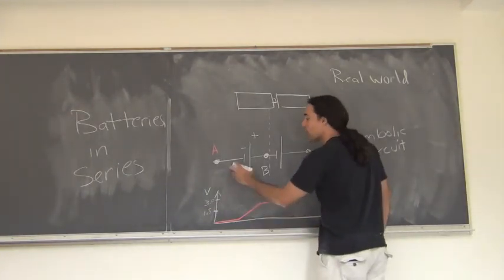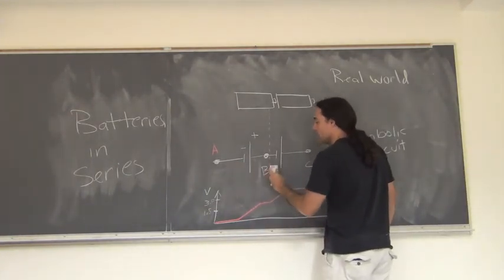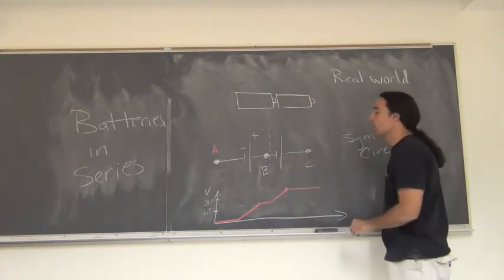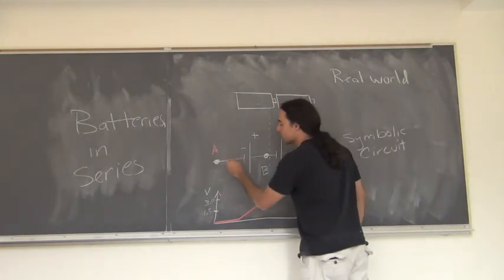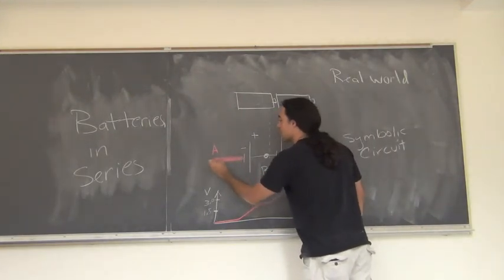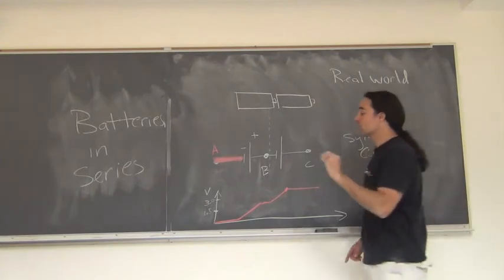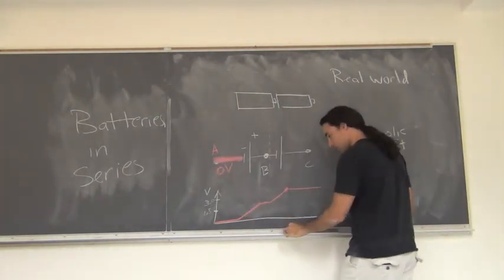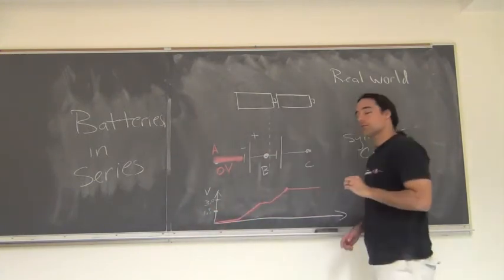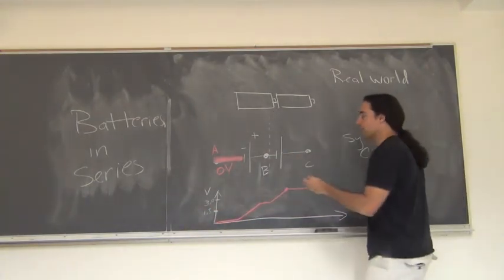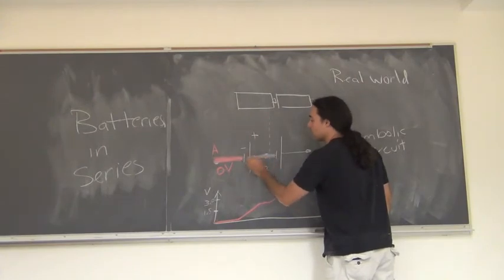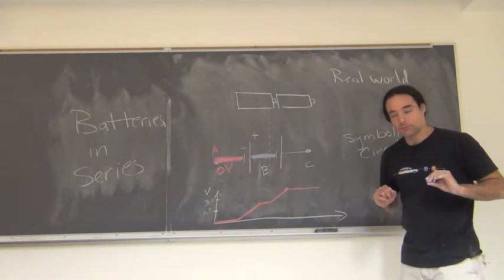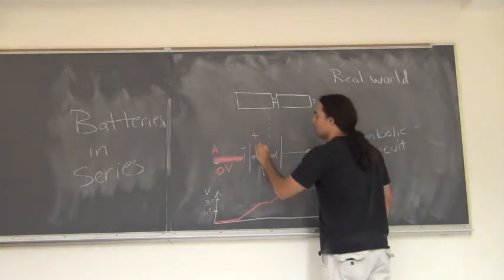So we can actually color code the voltage at different parts in my circuit. I can say everywhere in region A, you get 0 volts. Here we go. That's 0 volts. Between the two batteries, in region B, everywhere in here, the voltage is 1.5 volts.